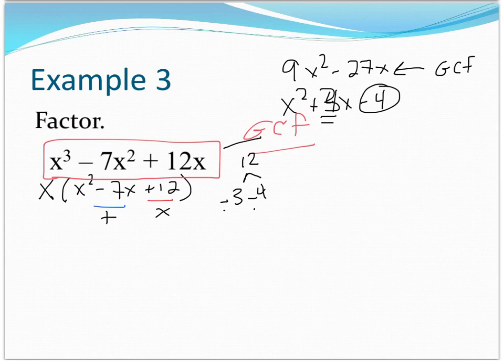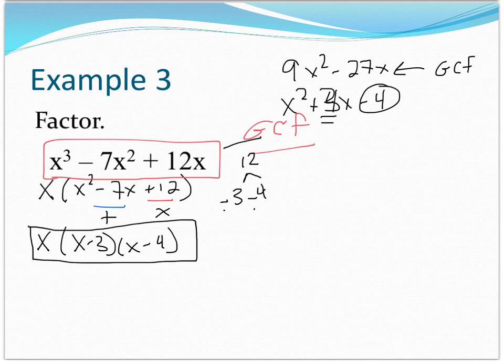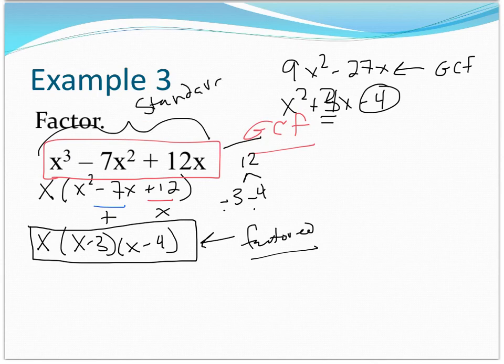Now be careful. I want this in factored form. I need to leave that x. Okay? Don't drop that x because that's part of it. And we can go ahead and work backwards, and we determine that we've arrived at the same answer. This is factored form. And this guy right here is standard form. Okay, we're going to do one more.